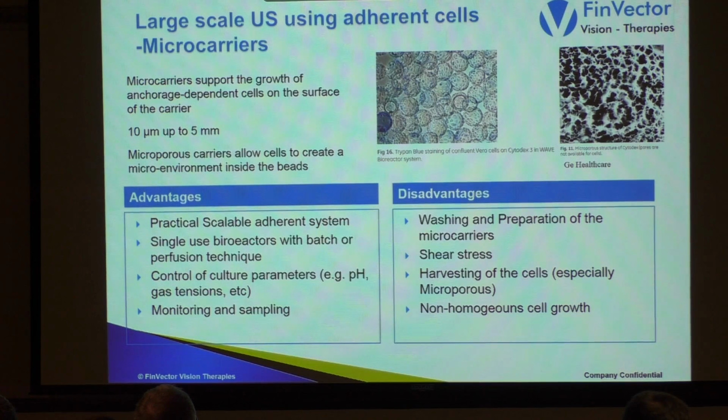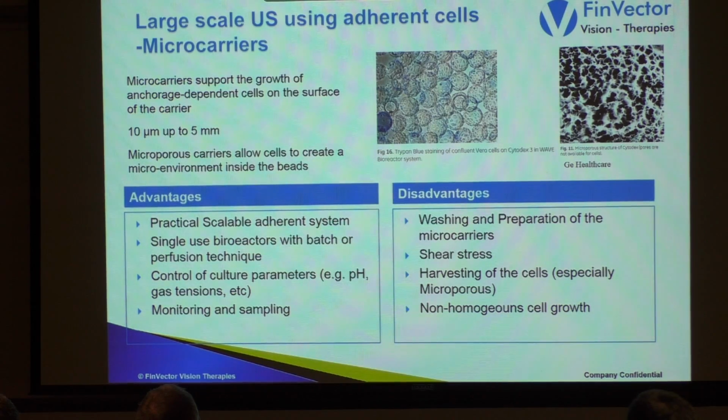But microcarriers have been on the market a very long time. They are in commercial production for monoclonal antibodies, so they must be working pretty okay. Here you can see an example of microcarriers where the cells are growing on the surface of the carriers, but then there is also a new type of microcarrier where the cells can go inside the microcarriers, which then covers the cells, so most probably those cells are not so sensitive to shear anymore.